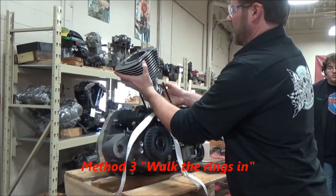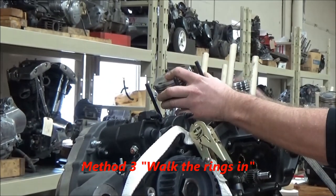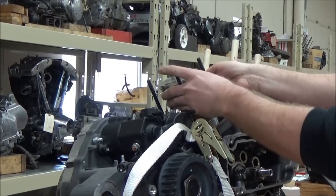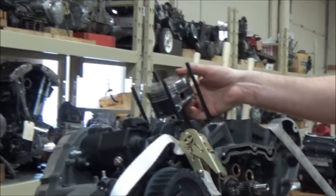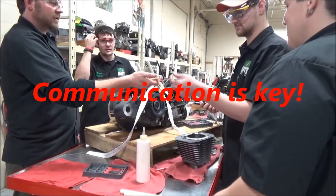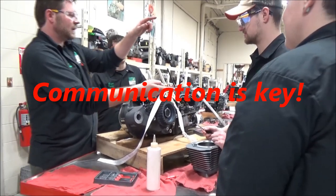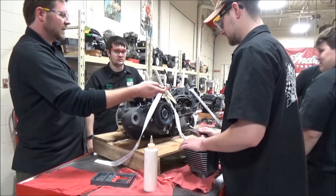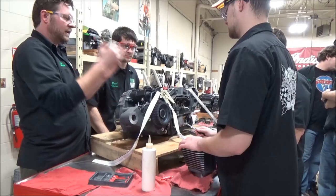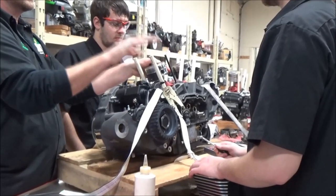So the third way, go here. I'm going to move the piston down. You're going to see here. I want to actually get this down a little bit because it's going to take a couple people. Since this is your motor, why don't we go ahead now? All right, you're going to choose your weapons. Two of you have screwdrivers. And if you're going to be the third one, you're going to be on this side. Okay. So you guys are going to push the rings in manually and you've got to communicate on where the gap is. Okay, this is your engine, so I want you to lead it.